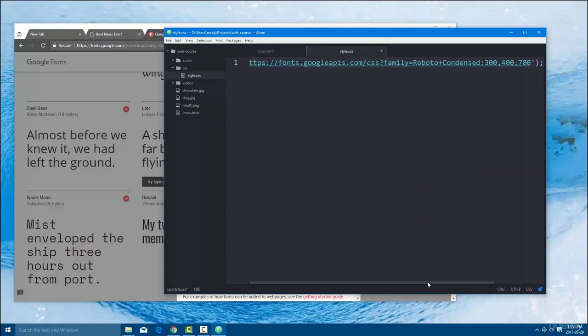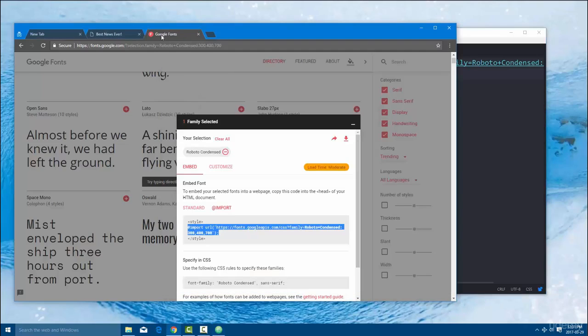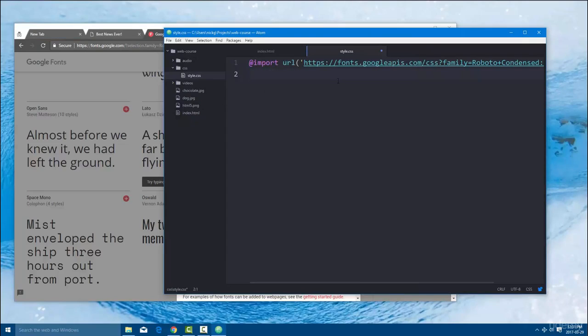So what an import rule does in a style sheet, and it looks like that copied it. Okay, cool. It was weird. It wouldn't go left or right. All right, so what an import rule does, that doesn't look right, does it? Where's the @ sign? Oh, there it is. That's so weird. It's not scrolling properly. All right. It lets you import different stuff, basically. You can import style sheets, fonts, etc.